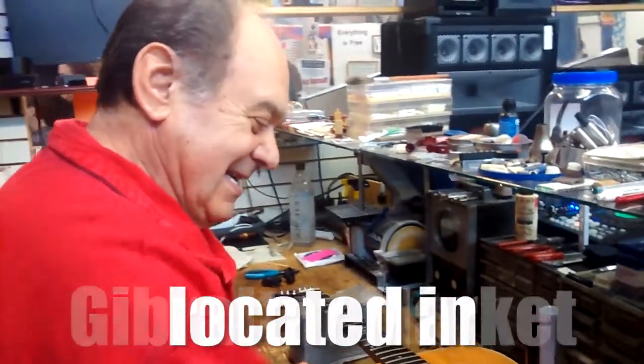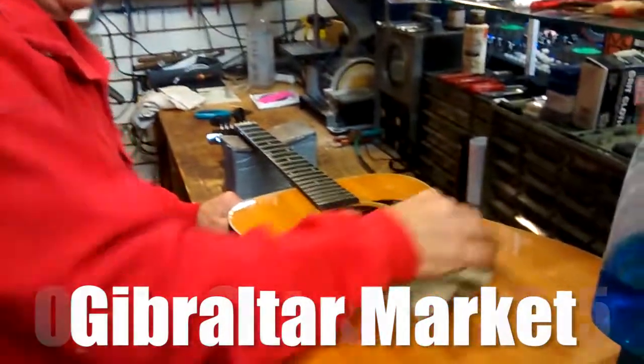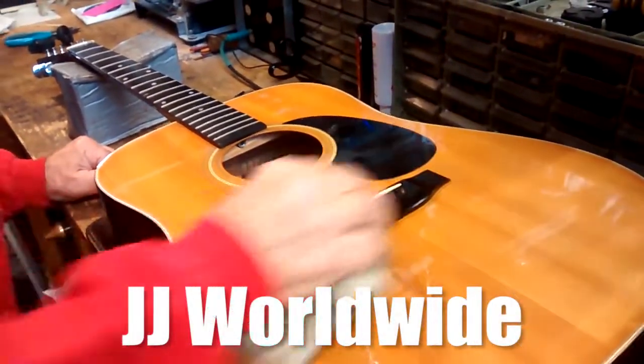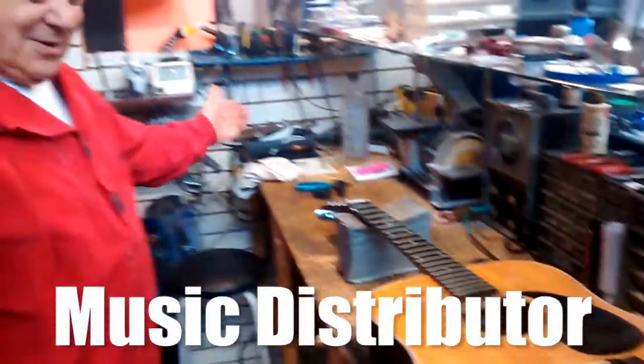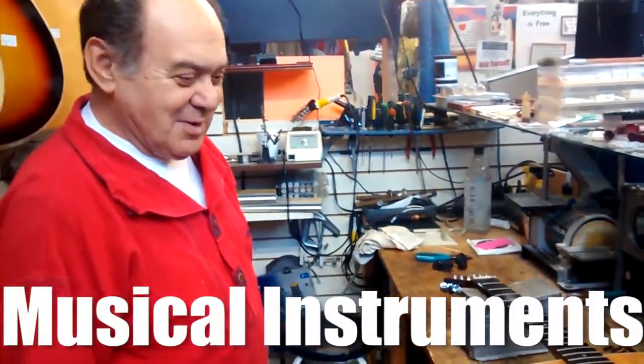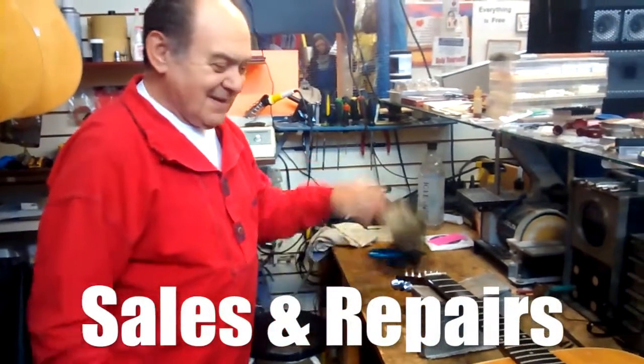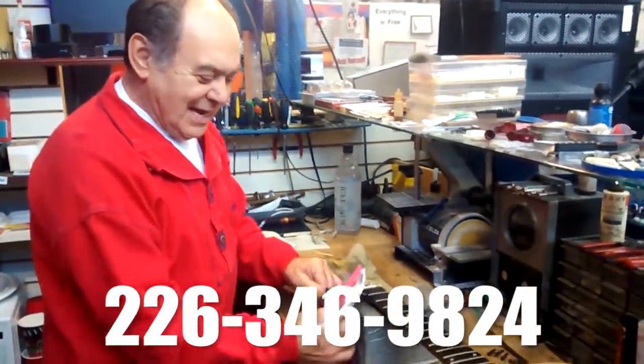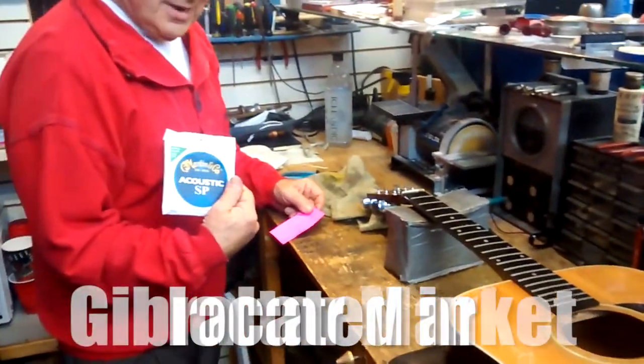Yes. Look at how beautiful that is. Rejuvenates even the wood on the saddle. Just like new, right? Beautiful. Now we're just waiting for the neck to relax a little bit, and then we'll be putting some SP strings on it.